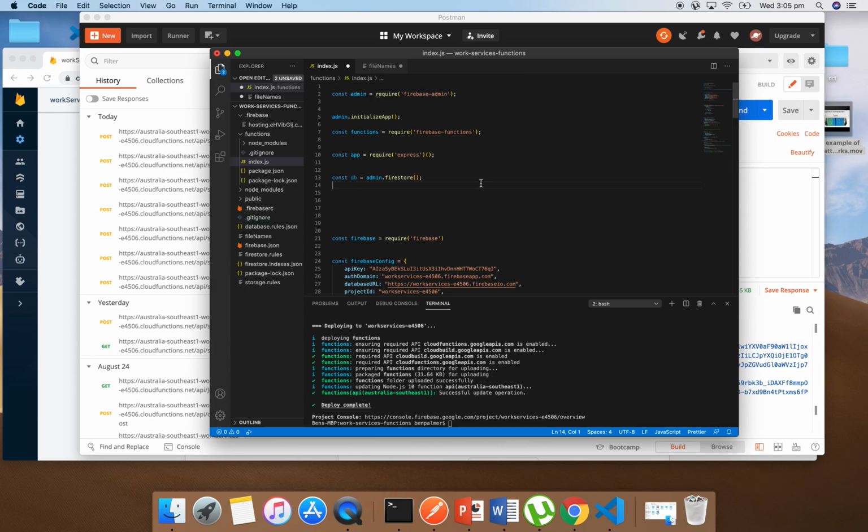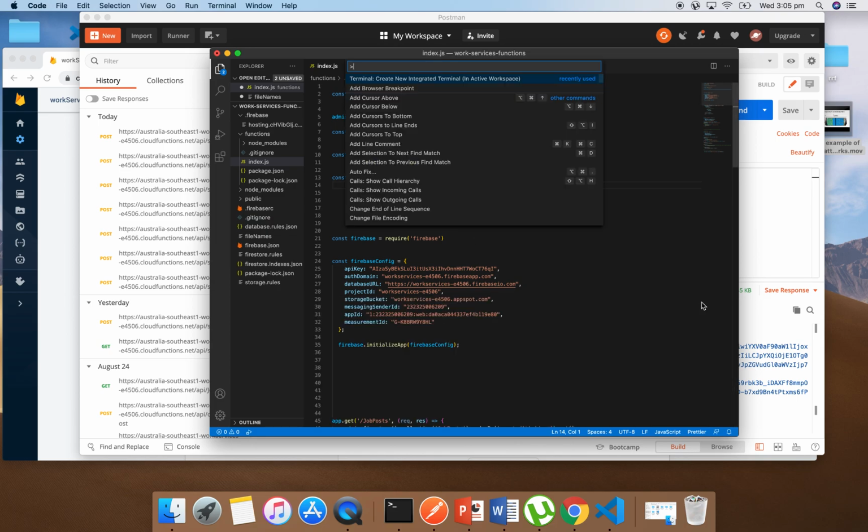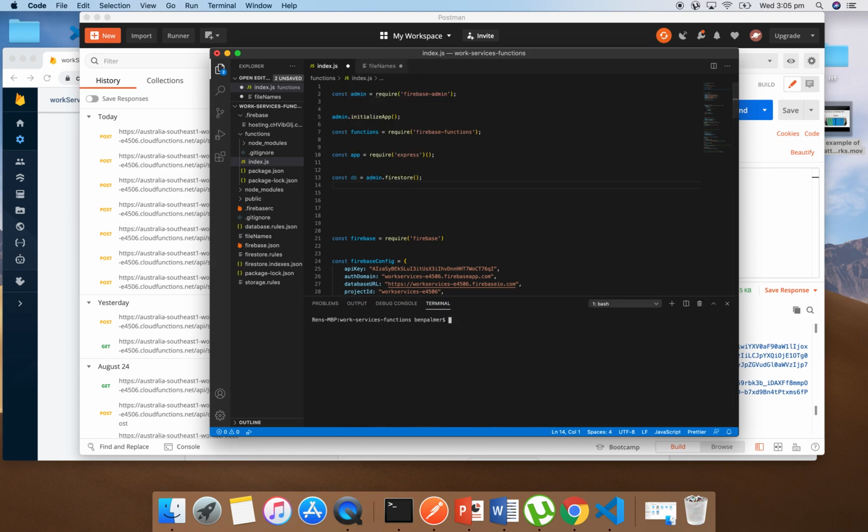Okay, so first thing we want to do is, I'm already quite ahead here, but Command Shift P as always. You want to list, and then you see function folder. You want to go cd functions, and then you npm install Firebase. Click enter. I've already done it. Make sure you do this in the functions folder.